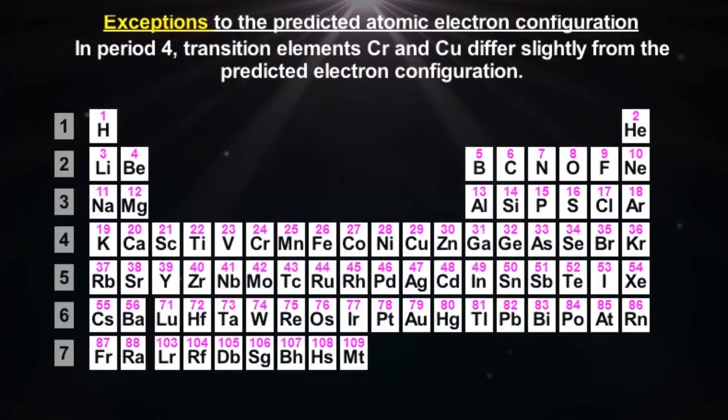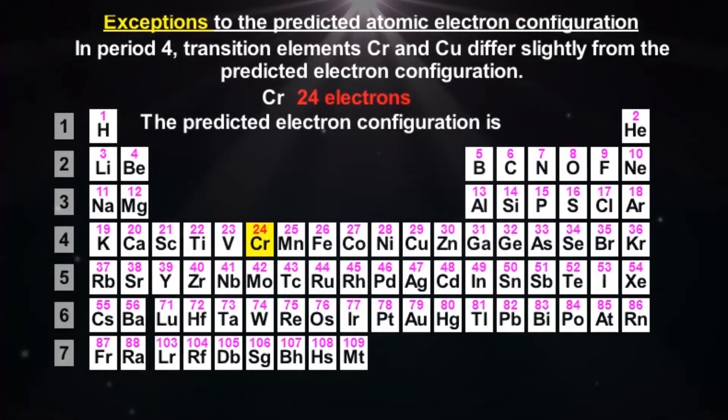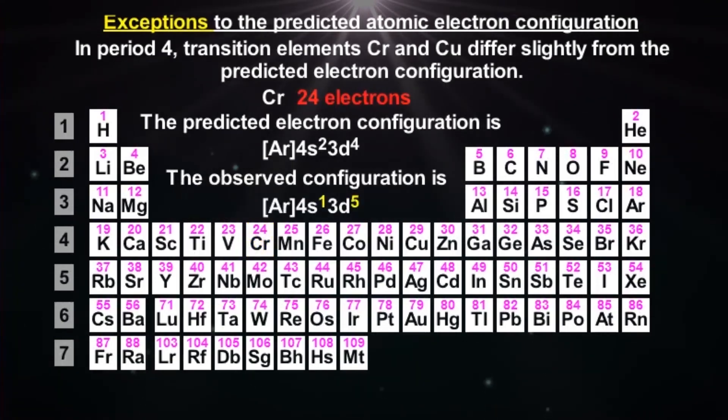Following this, learn and understand the Abbreviated Electron Configuration. Remember, the AP Curriculum does not require you to learn the correct Abbreviated Electron Configuration for chromium, copper, etc. Probably the Curriculum Committee does not like d electrons.